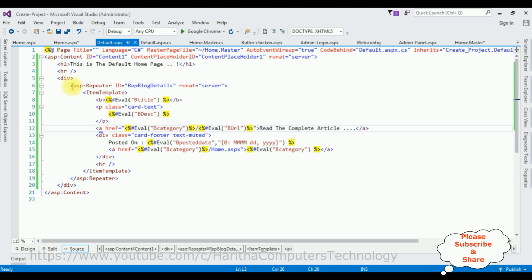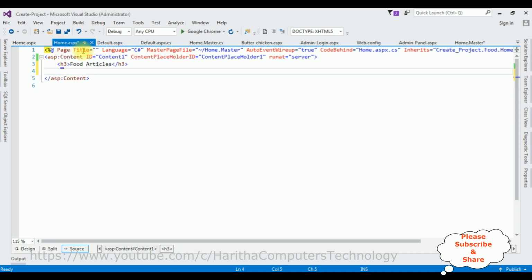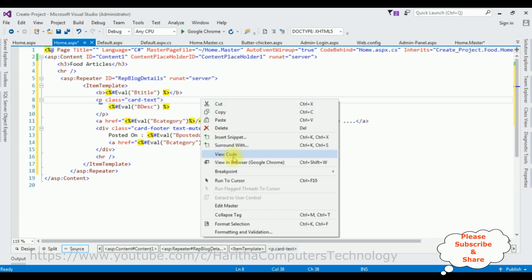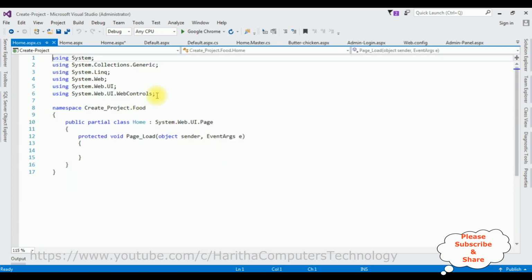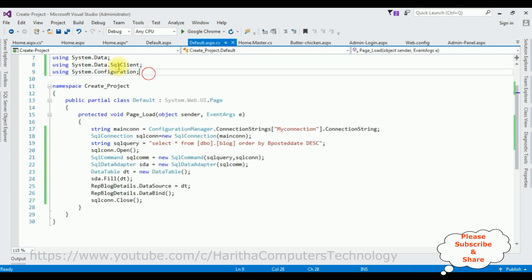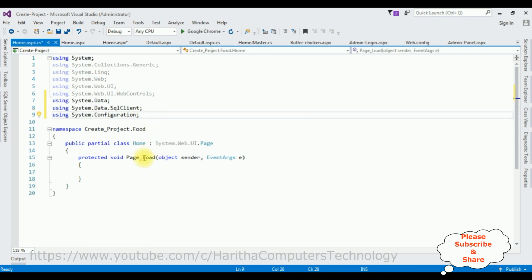Let's copy this one, the whole part, home, which is a food article, horizontal line, paste here, right click the mouse, go to view code. I'm adding the namespaces. These three namespaces I have to add in the home.aspx page.